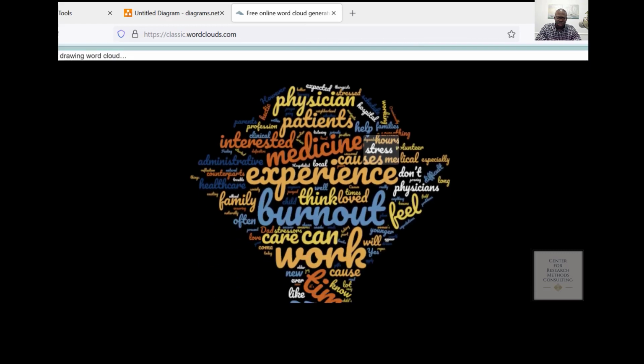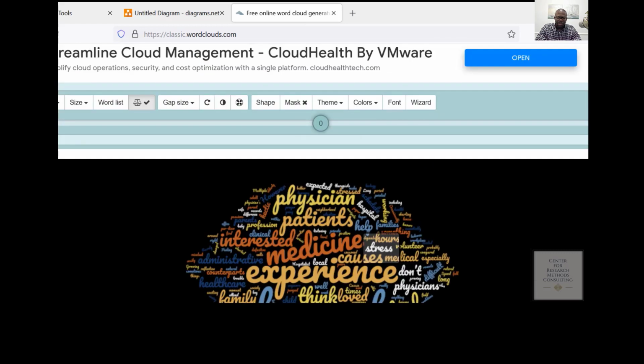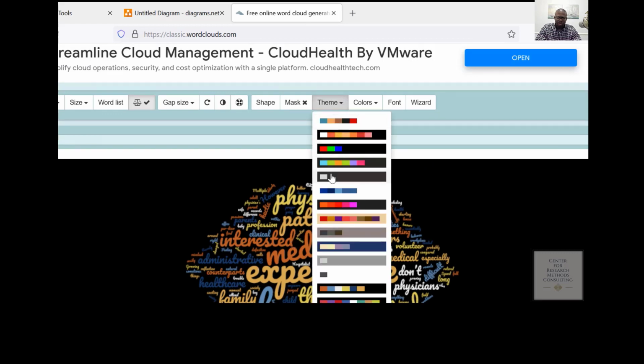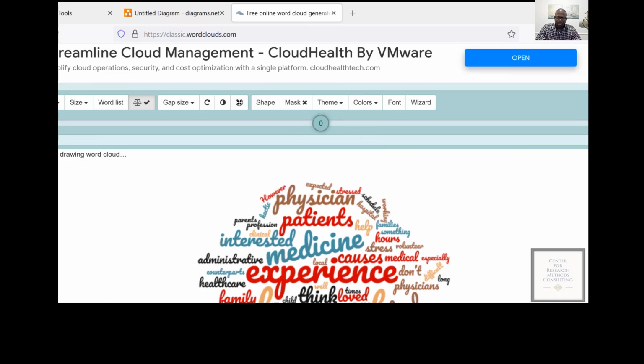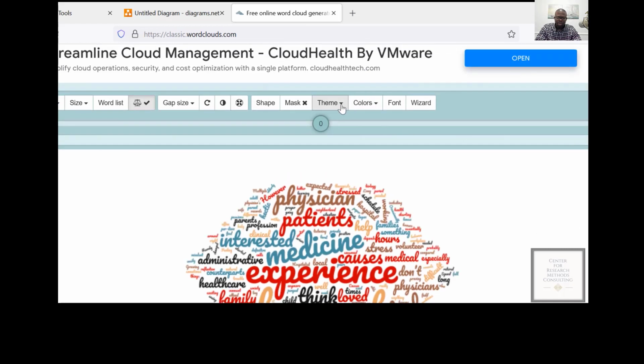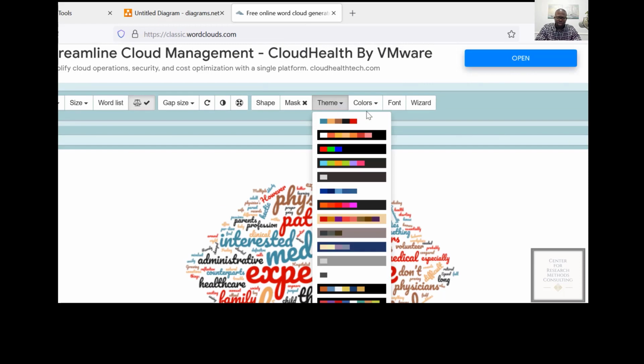So this is what we got. You can make an adjustment to the output. You can change the colors if you want to by clicking on Theme. Let's change the color to this one. Okay, so change the color, and then you can also change the theme, not the color.